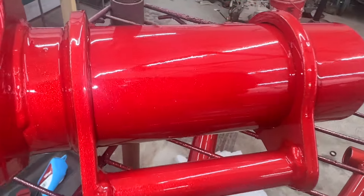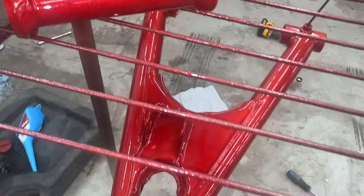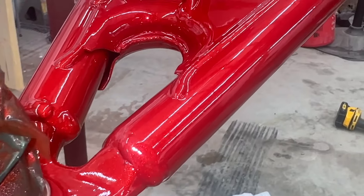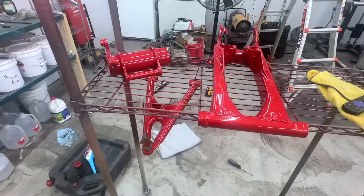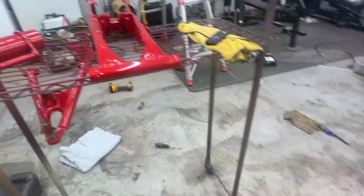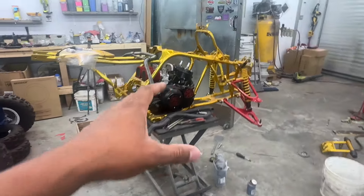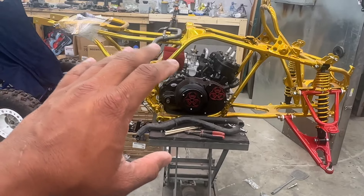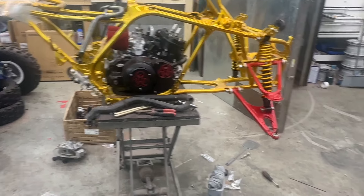Same with our carrier back there and our arms. We got all that illusion on there looking wonderful. That's going to be the rear end of it - we're going to have the red on the back, the swing arm and all that. Just a few more parts just to get rolling.